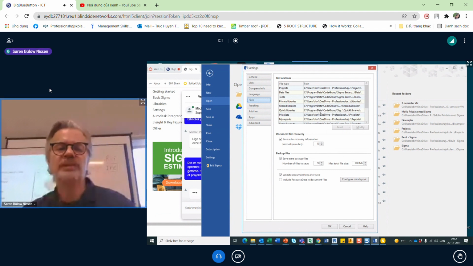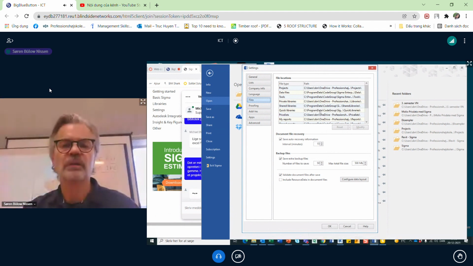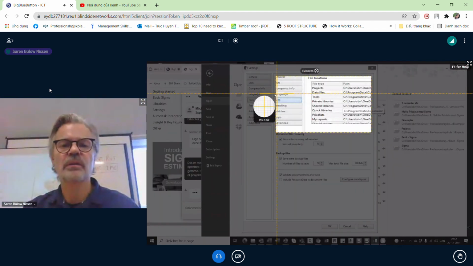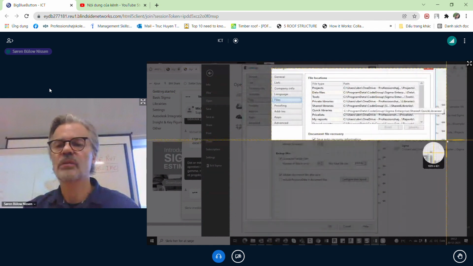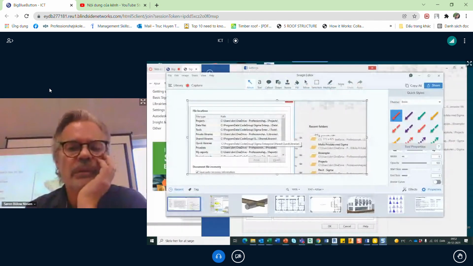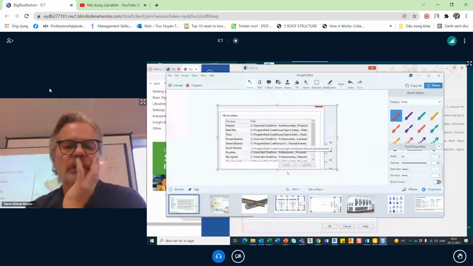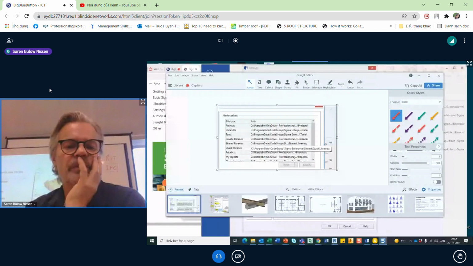The program data. Program data, Code Group, Sigma Enterprise, shared, quick libraries.